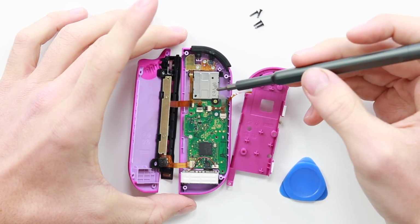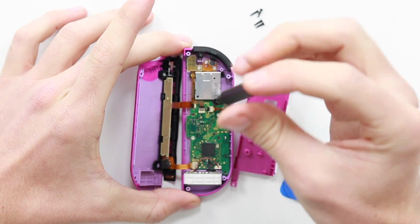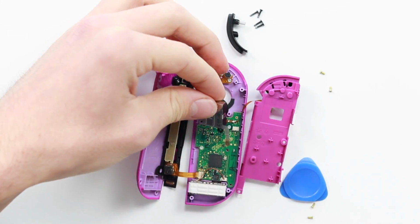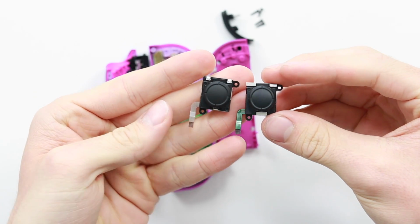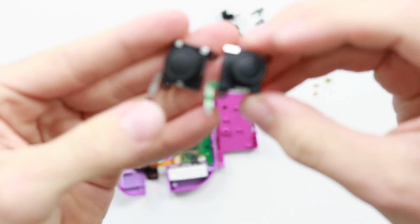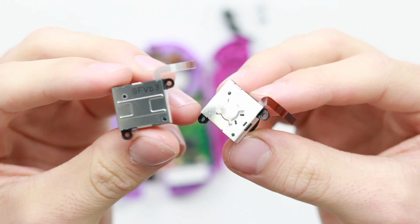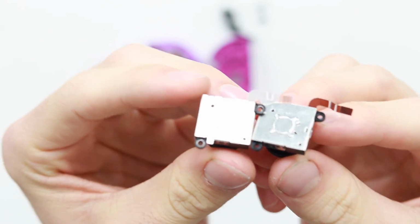Boom. Right, we've got a model number on there, so let's just take it off completely, and then we'll compare the model number of the joystick. And there we go, we have our joystick out, and 100% is it different to this one that I have here on the right from the original Nintendo Joy-Con. I have a feeling though that this one might be aftermarket because it hasn't got any sort of model number on the bottom of it.